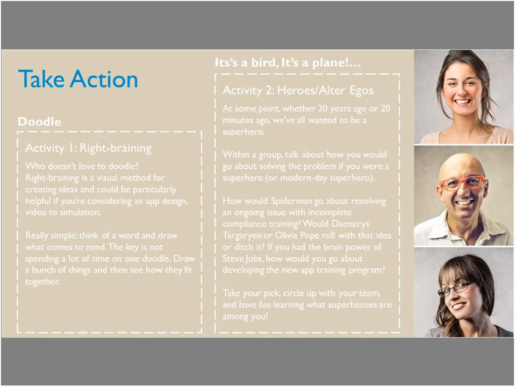So one of them is called right braining, but it's really just doodling. It's having a piece of paper in front of you, a sketch pad, a marker, a series of colored markers. And it's really just getting yourself, instead of maybe working at your computer and typing, drawing out. It's visualizing what that idea is. It's visualizing how you might solve that problem.